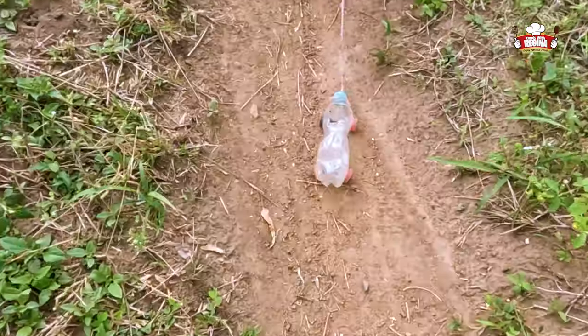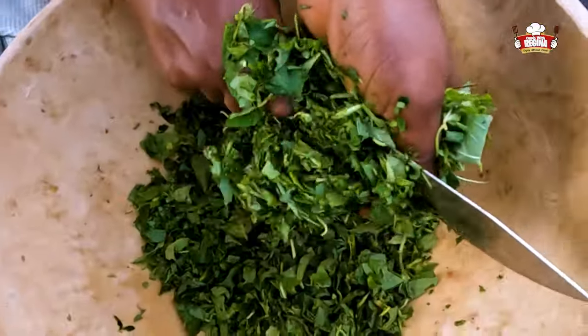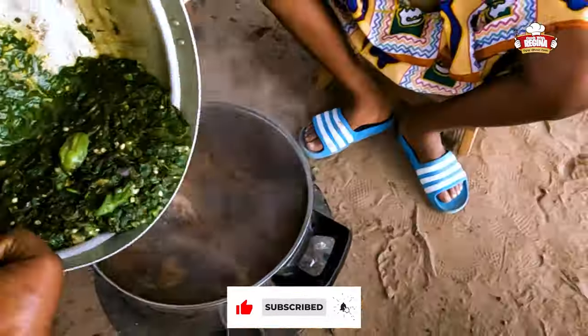This is one of my family's best recipes. Anytime I make this food, my family goes wild because they love it.